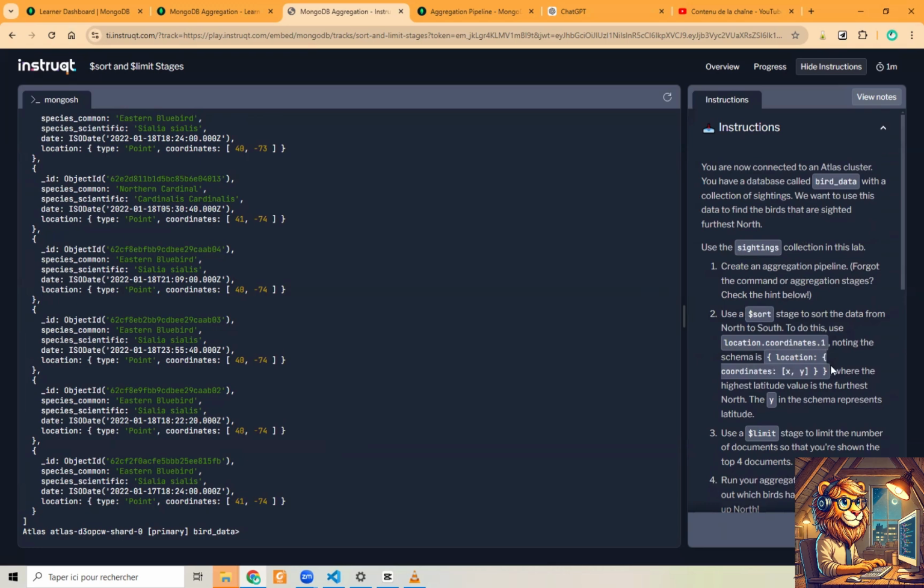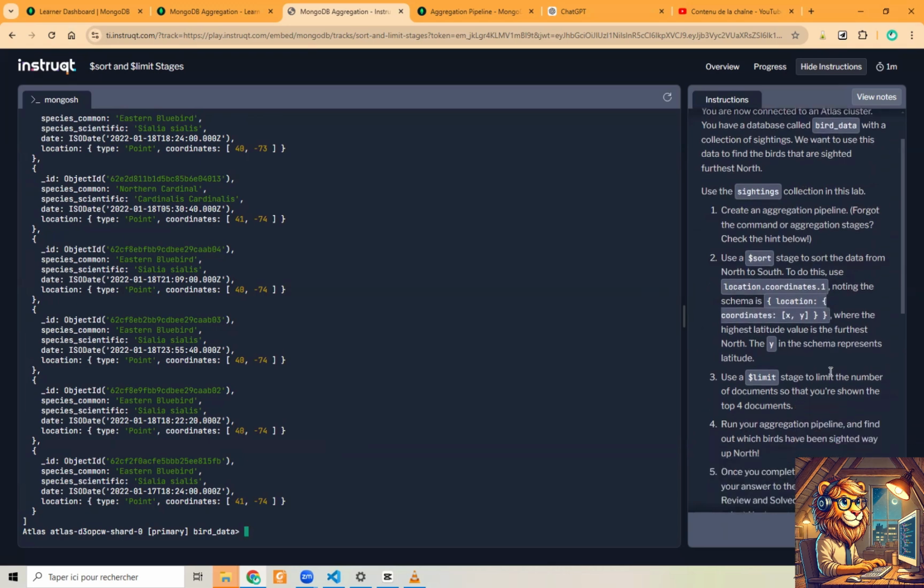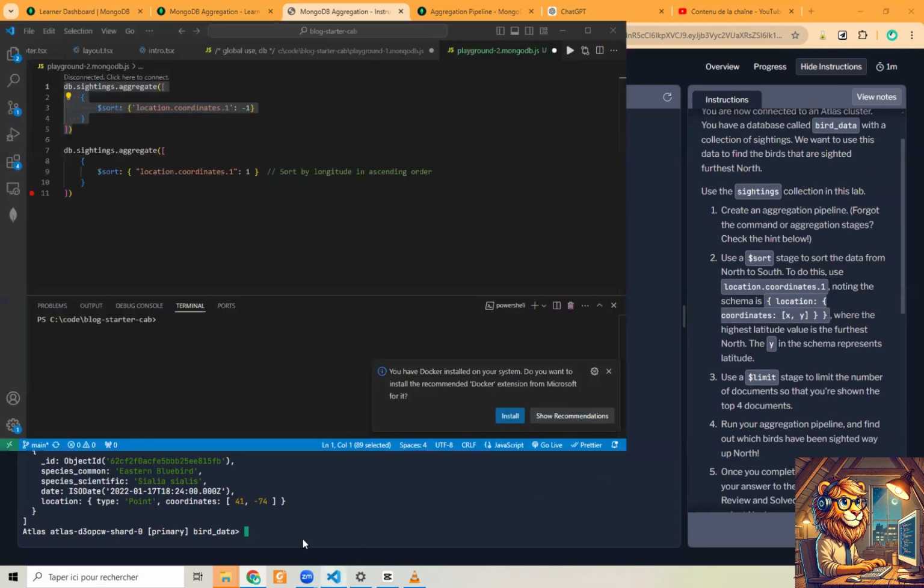And now, what do we need to do? We need to limit the number to the top four documents, so we just add a comma here.